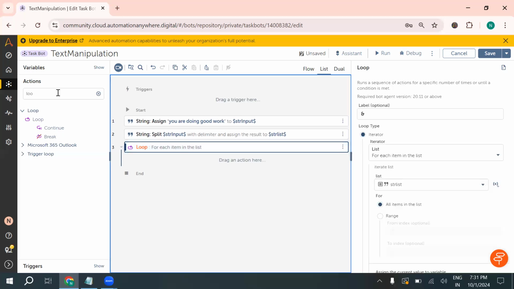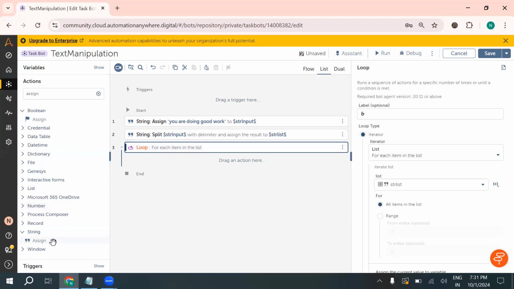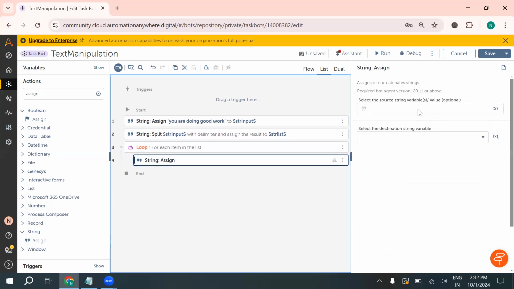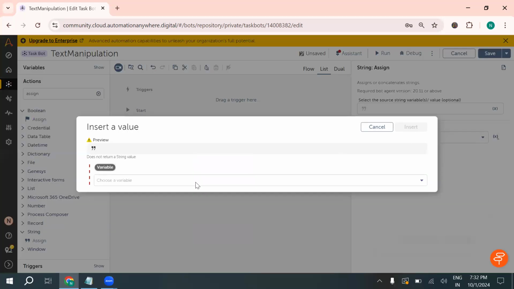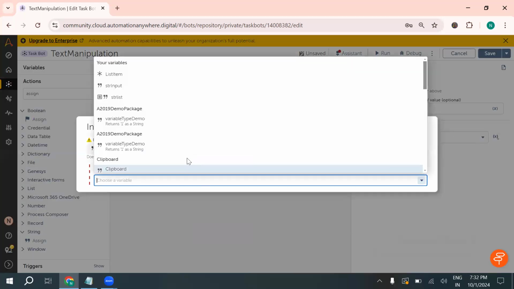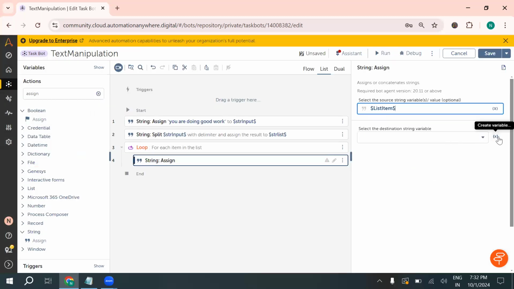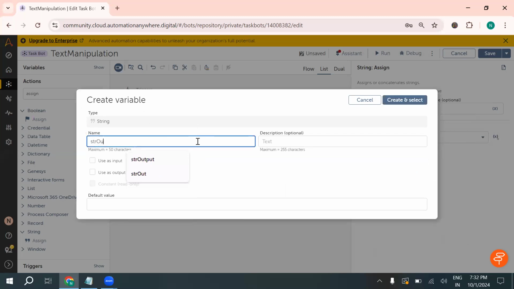Create one output variable, and inside the loop, take one Assign action to save our output. Here I'm going to use the list item and create one new variable, output.